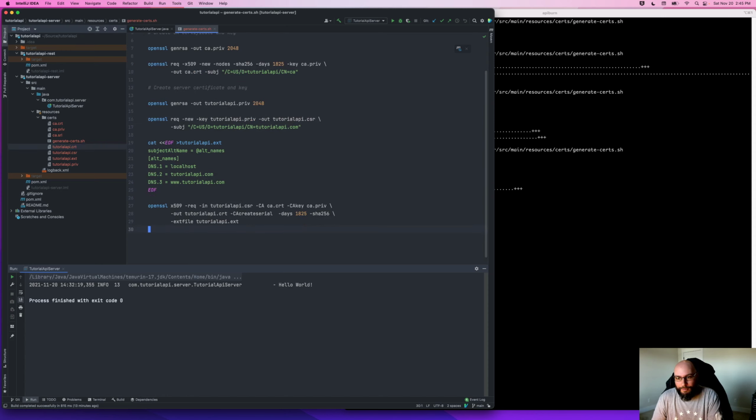Now we have the cert, so we have cert and priv, but what I want is to put those into a PKCS12 key store, so that we can use them within our Java code for our Jetty server. So let's do openssl pkcs12, which is used to create a PKCS12 formatted key store. We want to export our certificate with our key, because this key store is not only going to have the certificate, but it'll have the key in it as well. So that's the priv file.